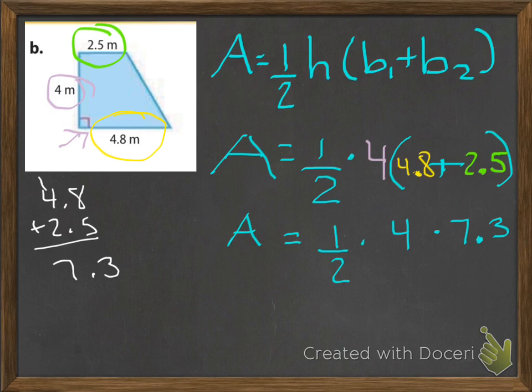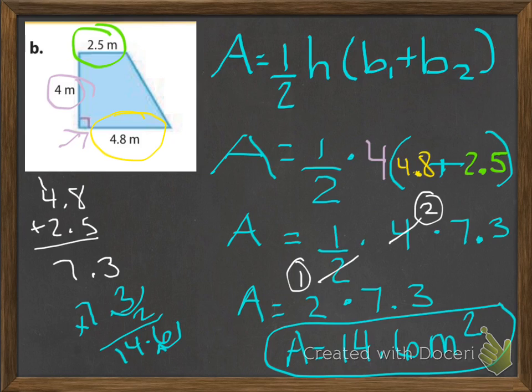Okay? So now we're going to go ahead and just use the order of operations from left to right. So we're going to cross simplify this 2 and 4. We get 1 here and 2 here because we're dividing out 2. So on the top, it'll be 2 times 1 is 2, and then on the bottom it'll be 1. So you could even rewrite again if you wanted to, and you would have 2 times 7 times 3. And that'll be your final step. You'll do the work over here off to the side.